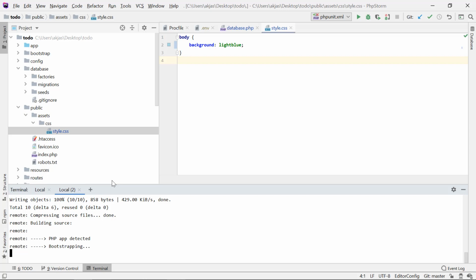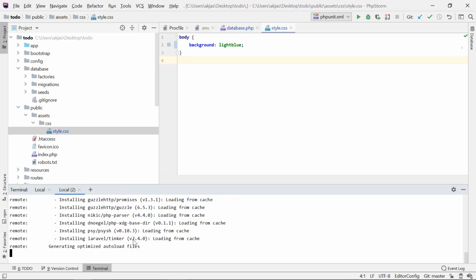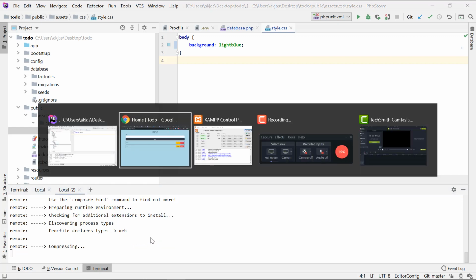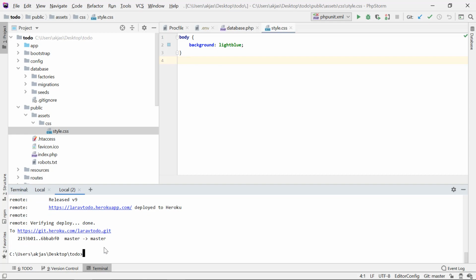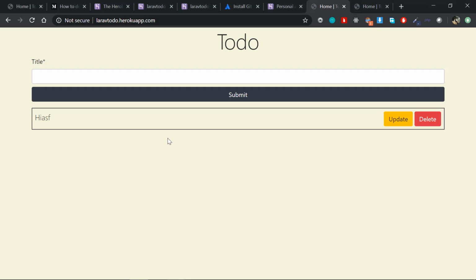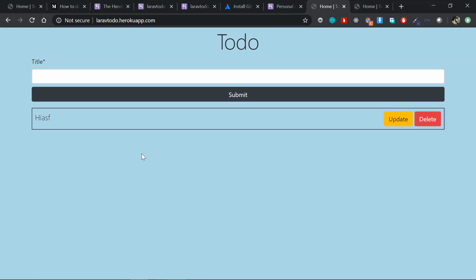So with that being said, now everything is perfect. Now if we look back into our Heroku app, it's done. Now if I refresh the page, we'll get that light blue color as a background. So that's it.